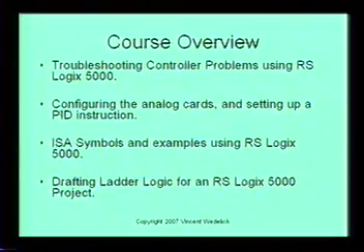The things you want to watch for is sometimes on the PID instructions, if you switch your min position on your output, your min control variable, we haven't talked about PIDs, but if you switch the min and the max, you can fault the PID instruction and it'll shut the processor down. So there are ways that you can actually handle these faults and store them and keep part of your program running.